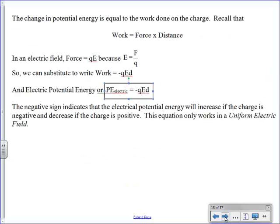So the change in potential energy is equal to the work done on the charge. Remember that work equals force times distance. In an electric field, we define that the electric field is equal to force over the charge. So making a substitution, we can say that work equals negative QED. So again, what I've done here is I've taken the second equation, rewritten it to say that force equals charge times the electric field, and then I'm substituting it in here into the work equation.